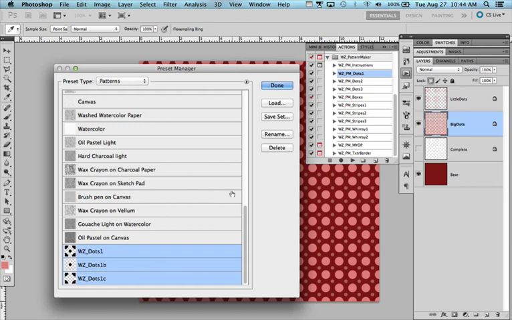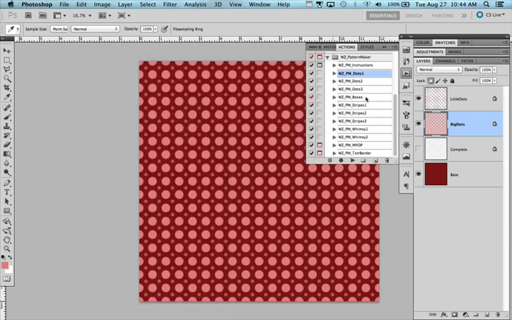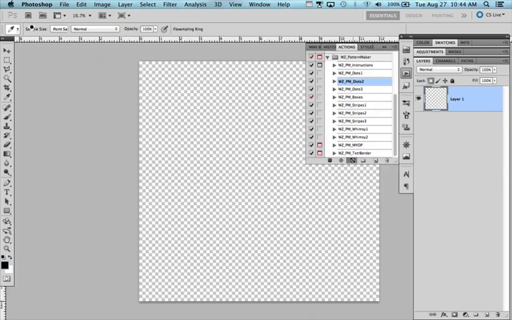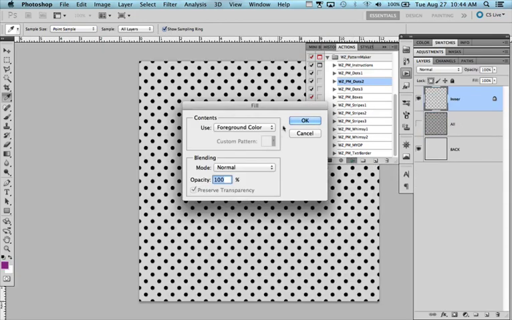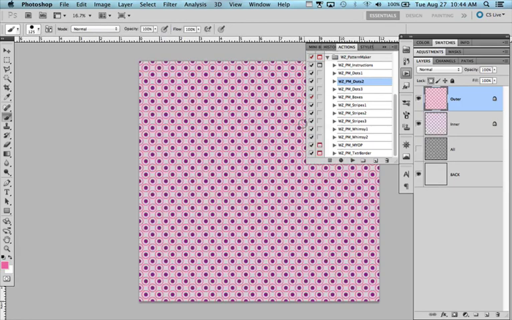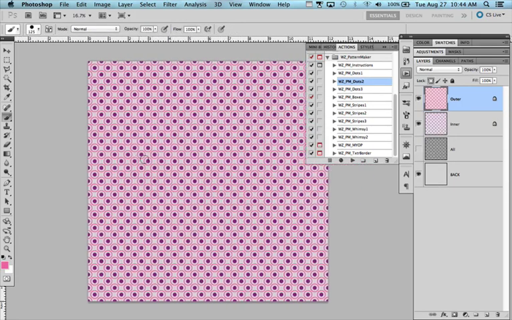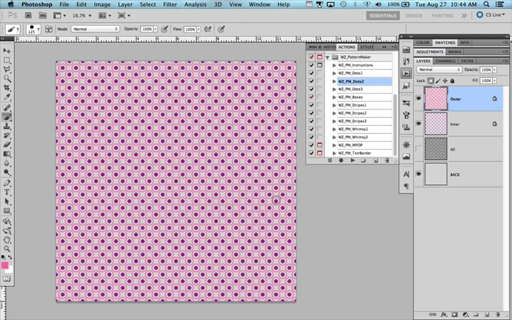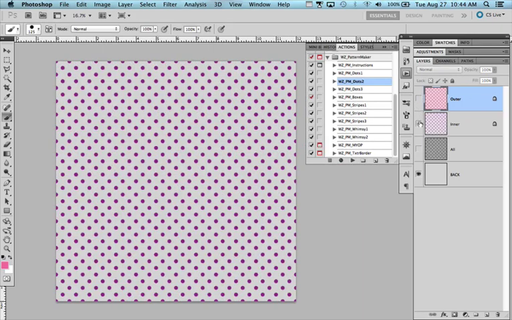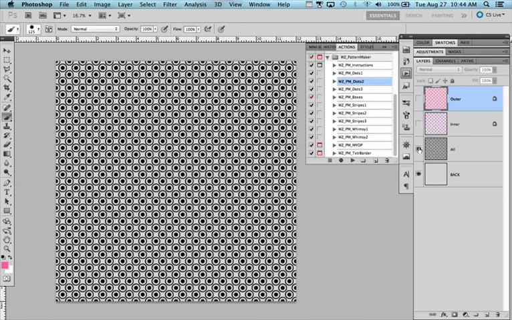When I referred in your download to the patterns you had, these are the patterns I'm talking about that have already been pre-created for you here. So that's in your preset manager. So let's just run another one. I'll accept the default foreground colors in this case, and you'll see here our pattern has now been generated, and we've got our individual layers, our combo layer, and our background.